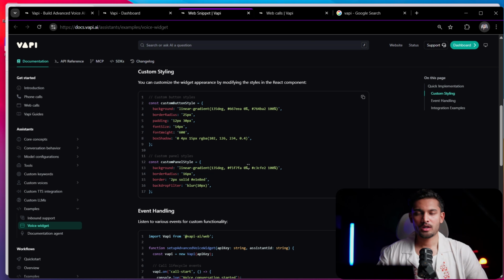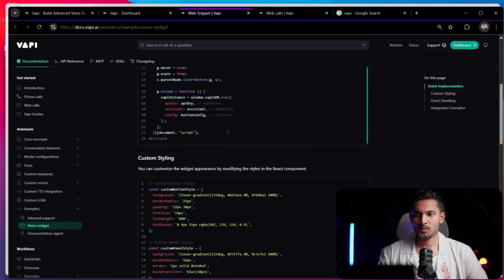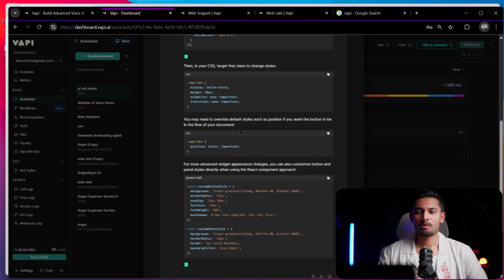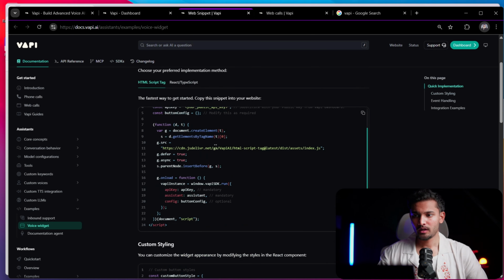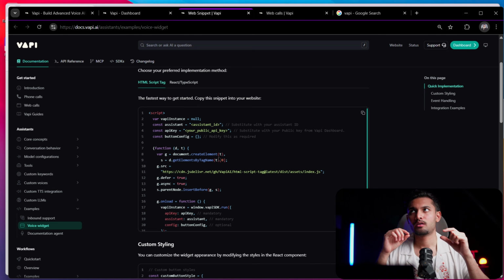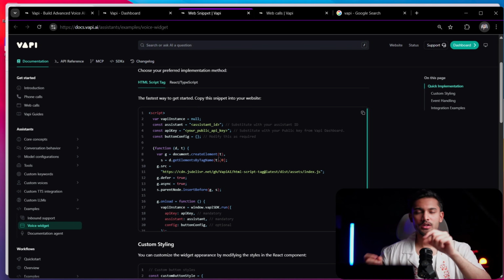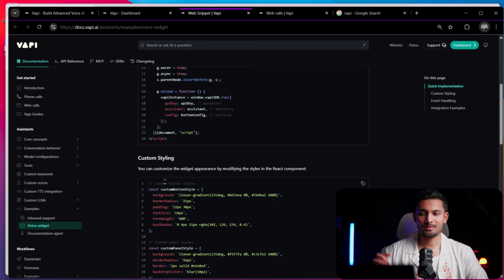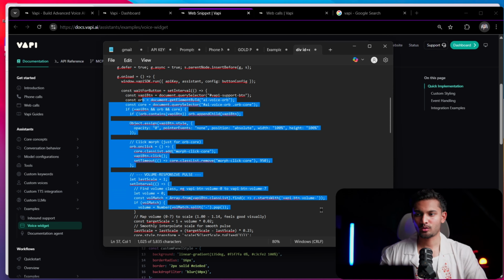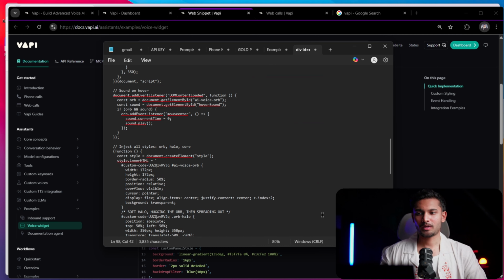What you can do if you are really good in writing CSS, you can just change this and grab the elements, or ask this GPT right here. But what I did is I just copied this code, the main code that actually makes the widget integrate with our website, and I copied this custom styling code and I pasted both of those codes inside ChatGPT and I prompted it to generate me this orb code. So okay, I'll just show you the code. So this is the code, by the way. I cannot show it fully because it has my assistant ID.